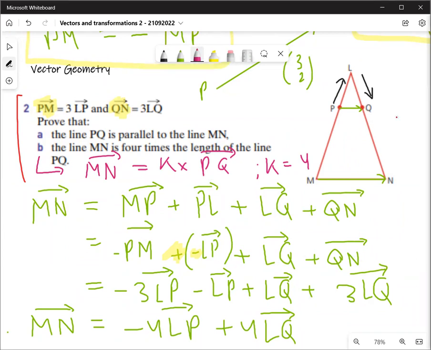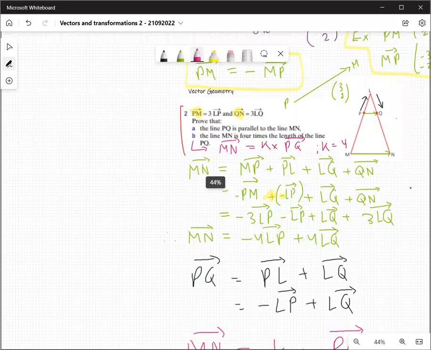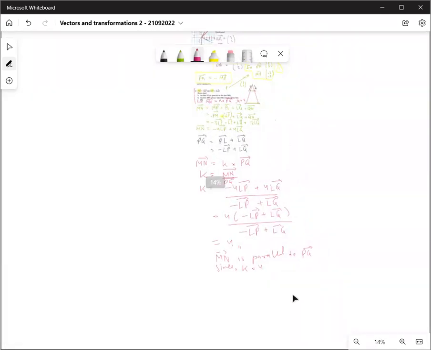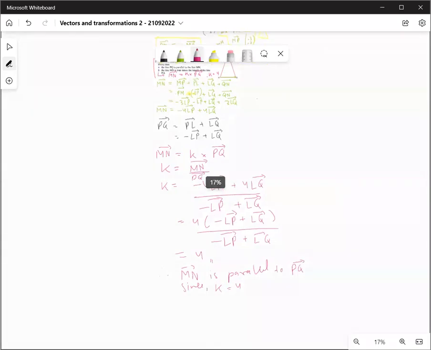Now, if you've written the whole thing down, I'm going to give you another question to better practice this. Practice is what's important here. Any doubts here? Any questions? Can I move on? Yes, I can move. Just a second. I'm going to open a question from the past papers for you.